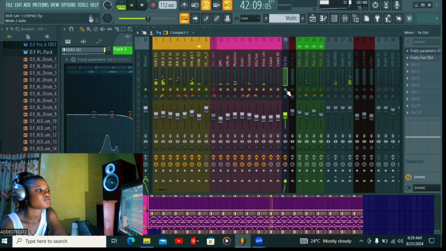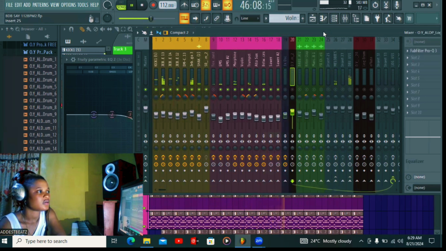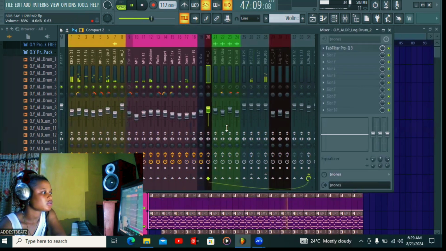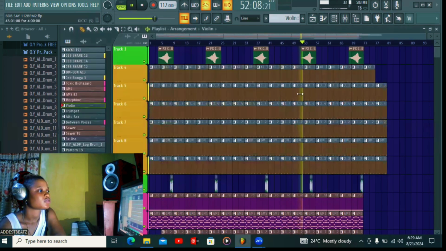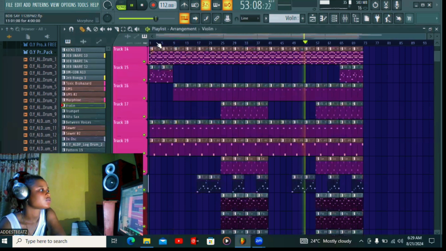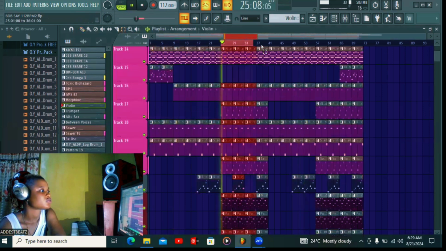Okay, and also for the log drum, let me just bring it closer. These are the log drums. Let me just highlight it.